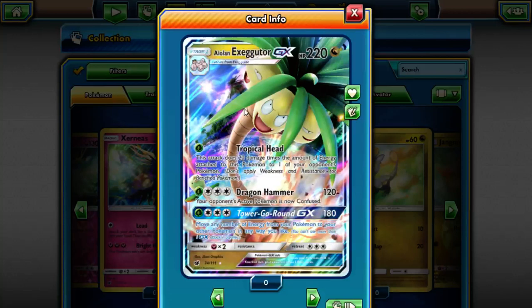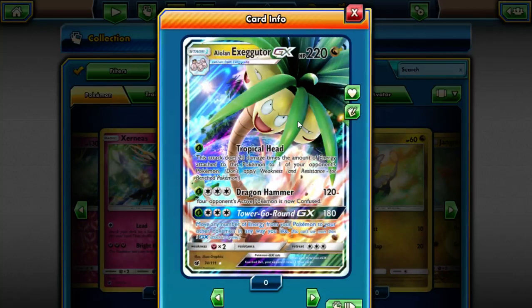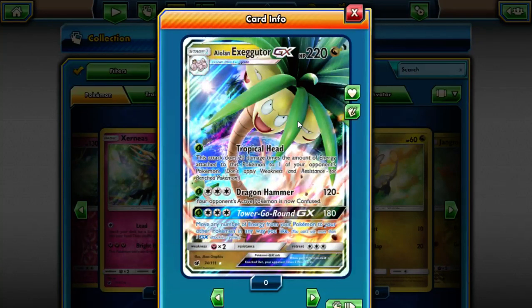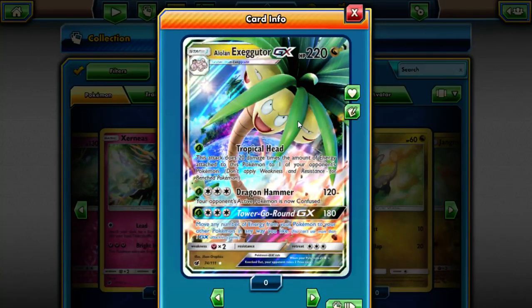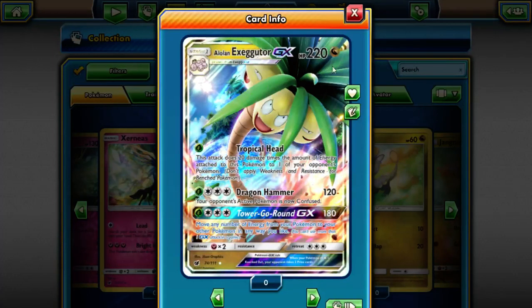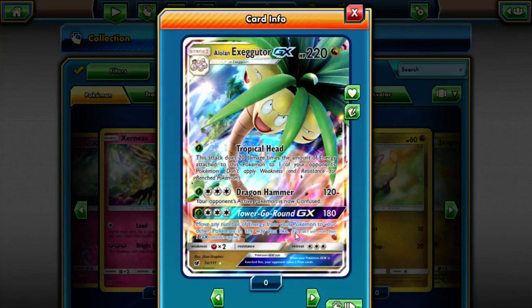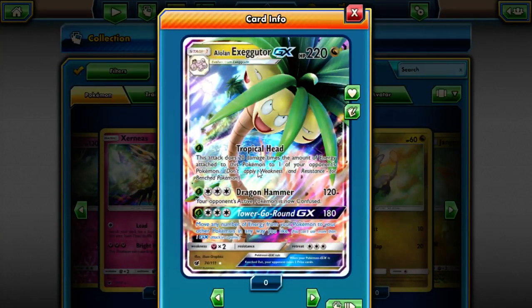A Dragon Exeggutor. That's not great. It's super underwhelming, especially since you lose a turn and you have to charge it up. You can charge up with Double Dragon and Double Colorless and that sort of thing, but you're still just not hitting for that much, though. No, you're really not.